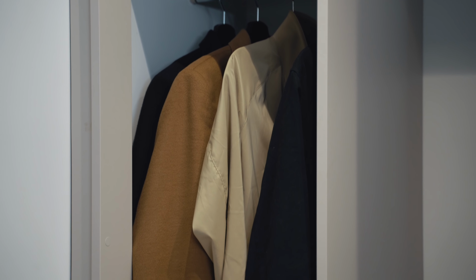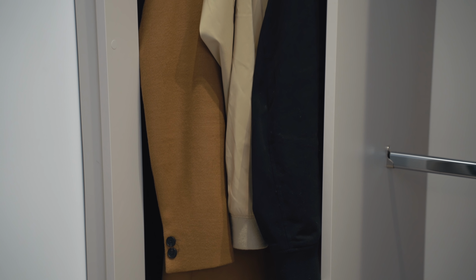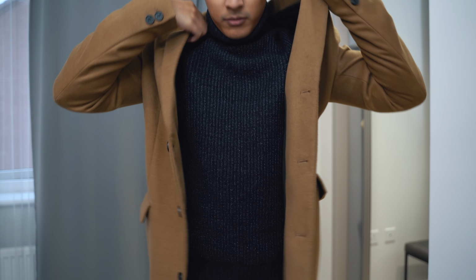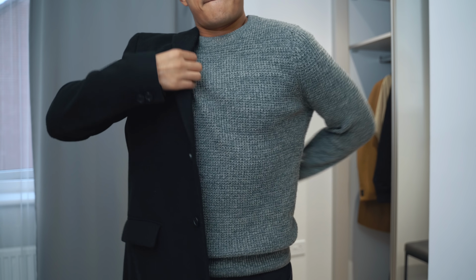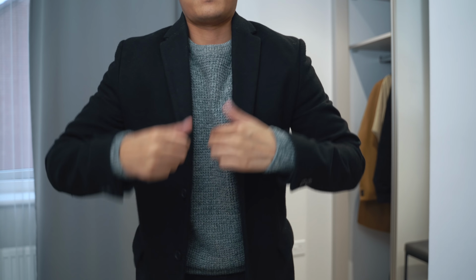When it comes to jackets and coats, I have quite a few different ones, just to go with different outfits and different styles. I have 2 overcoats, a black overcoat and a brown overcoat. I think the brown overcoat is great for casual wearing. It always looks good with a navy blue jumper or a blue shirt or something that has a bit of colour. The black one looks great when you want to go for a smarter look, and I think it looks great with any grey jumper, with a white t-shirt, with a black suit or whatever. So overcoats are an essential for the winter when you want to look smart but can also look casual at the same time. I think overcoats are a fantastic choice.